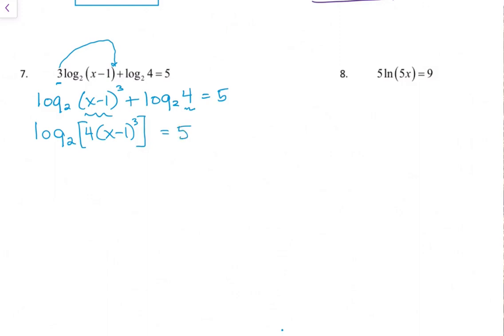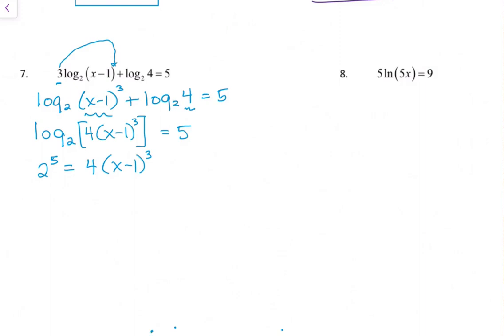And then I'm going to go ahead and rewrite it as an exponential. So my base is 2, my power is 5, and I set that equal to my new argument. And I'm not going to expand out (x minus 1) to the 3rd power. I don't need to. So I can get rid of that 4 without doing that. So with anything 3rd power or higher, try to find another algebra solution to isolate the x before you start actually multiplying all of that out. You might be doing more work than you need to.